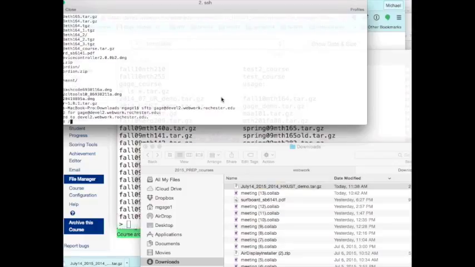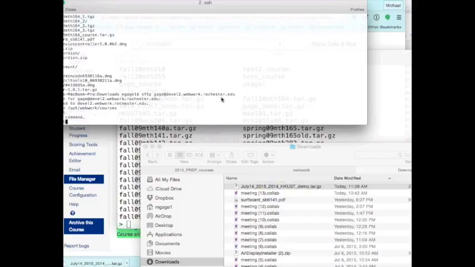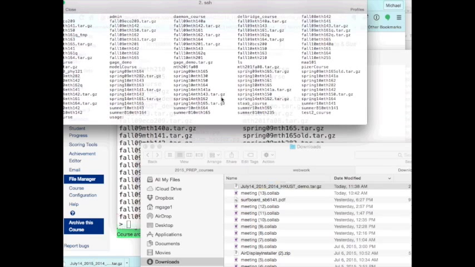I have other tools that are faster to do this, but they're specific to Macs, so they're probably not that useful for you. So I'm going to cd to the courses directory. There I am. Just make sure I'm there. Okay, and now I'm going to put, and unfortunately there's no completion, so I have to get this right.